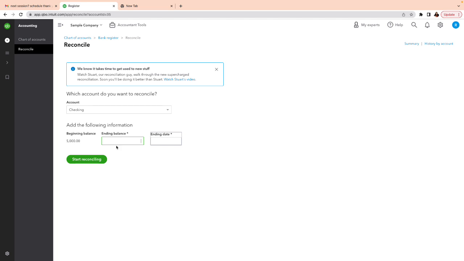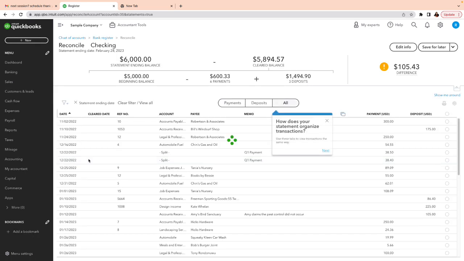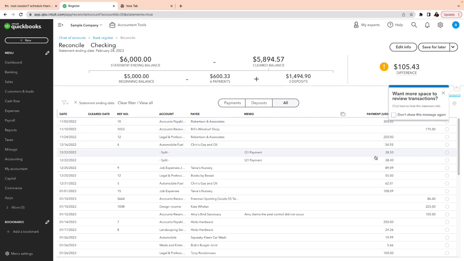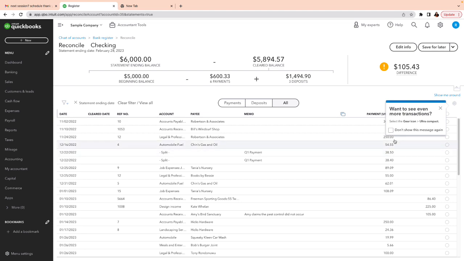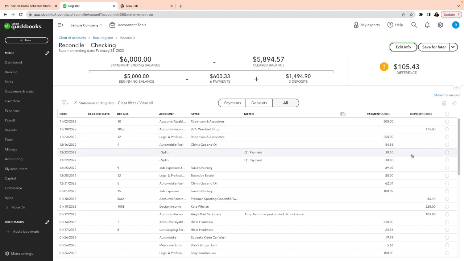Something that is very important, I'm just going to put this as a sample account. It's almost impossible for us to do anything here, but I'm just going to put a number here because I want to show something that is very important. Put it as last month. Okay. These transactions, this is just a simple account. It doesn't have a green flag, so it will not automatically select for you. When it's coming from the bank, it's not a sample account. In the reconciliation, you will see the green flags right next to each transaction.